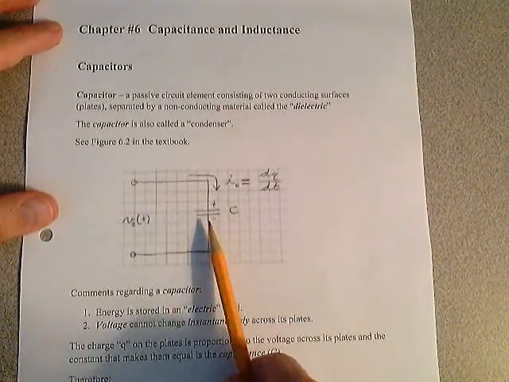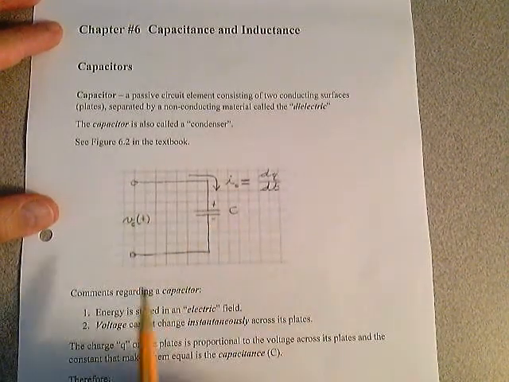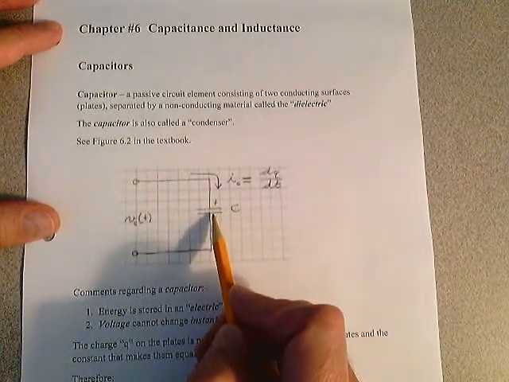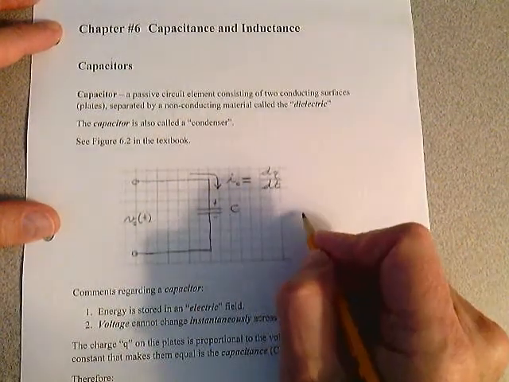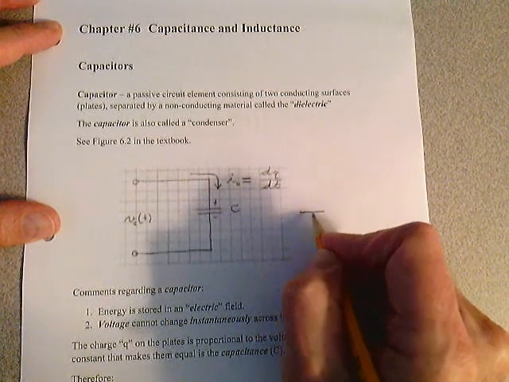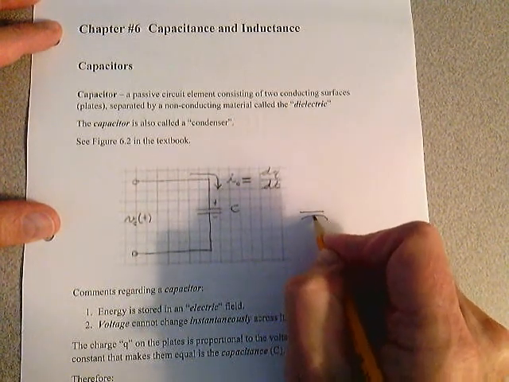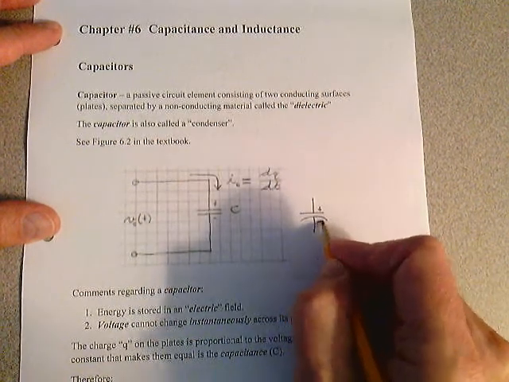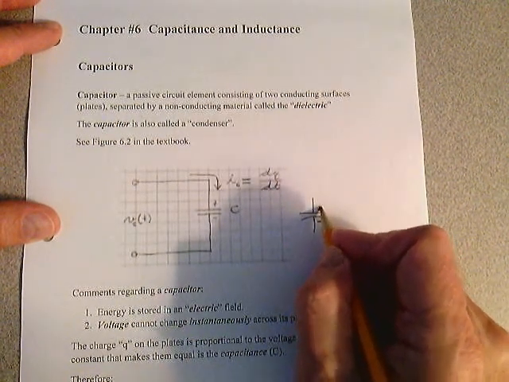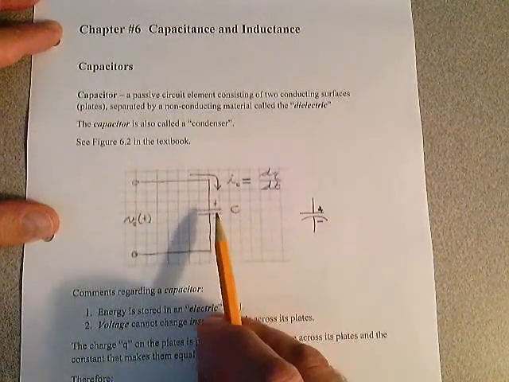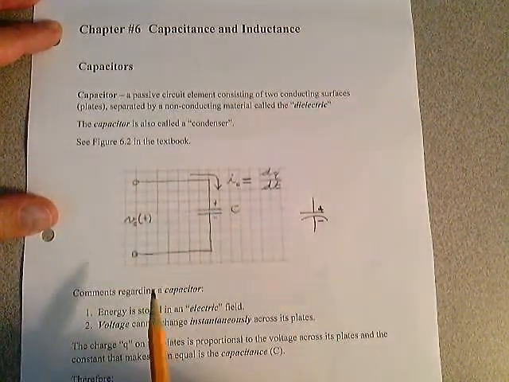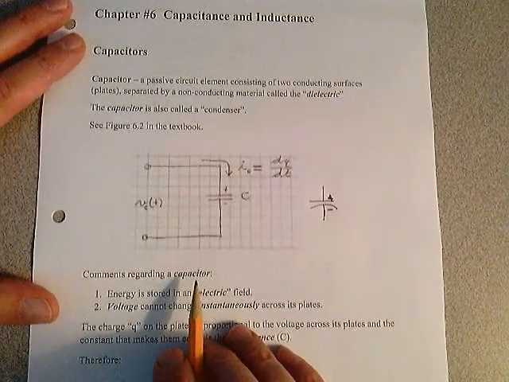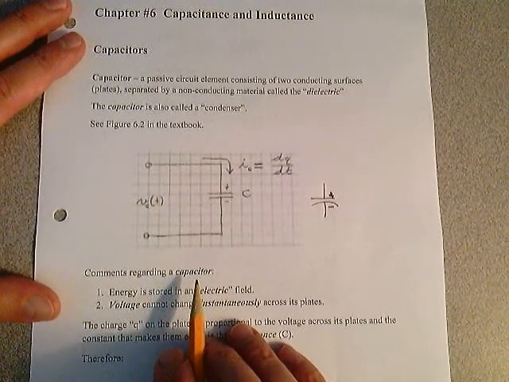If you take a look here on page 1 of the lecture notes, I want you to notice that the capacitor is shown like this with its symbol. Sometimes you'll see it shown like this if it's an electrolytic capacitor, where this is the plus side and this is the negative side of the capacitor. But the capacitors we use in lab won't have a polarity assigned to them, but you do assign a passive current direction like we did for a resistor.